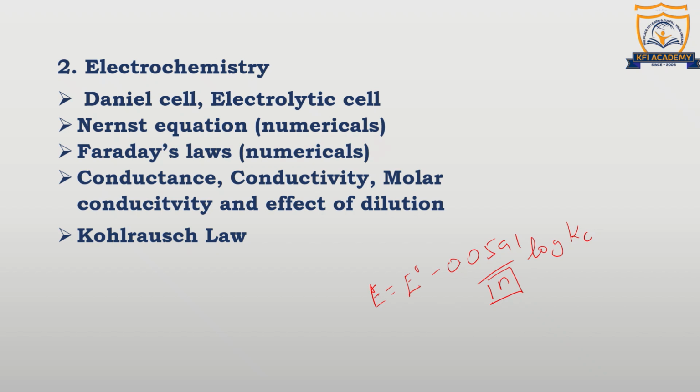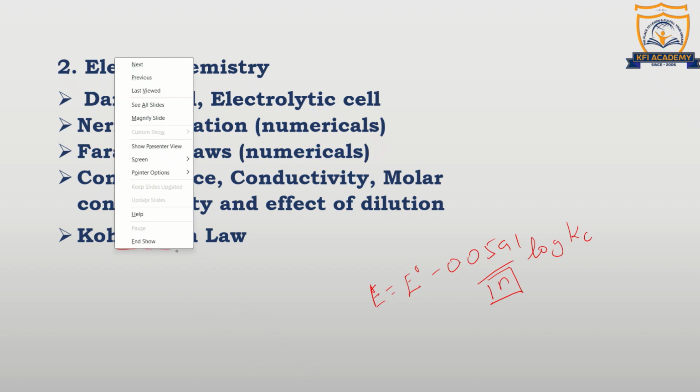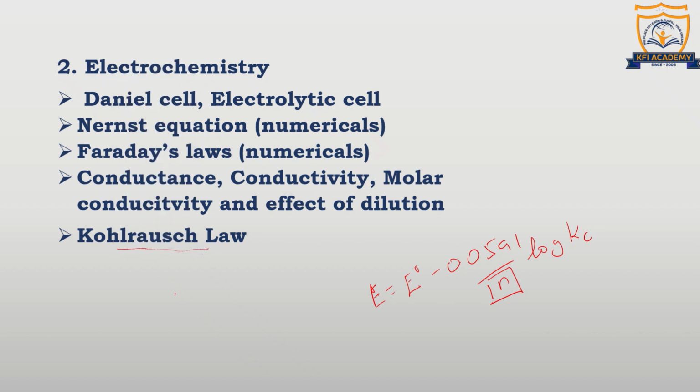And the effect of dilution: conductance, conductivity, molar conductivity. Either a direct problem will come, or indirectly we can expect questions from the effect of dilution. What will happen on dilution? Whether conductivity increases or decreases, what about molar conductivity? And at last, Kohlrausch's law. Every time we can expect it. Before that, you should know limiting molar conductivity, and we calculate limiting molar conductivity by using this law.